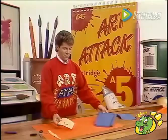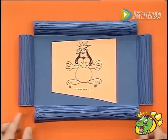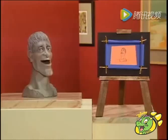Then bring your frame back in. And just put your picture onto your frame, glue it in position, and there you have a piece of zany art. They are basically very simple. Just snip the corners out and roll the sides around a pencil. You should remember to take the pencils out.